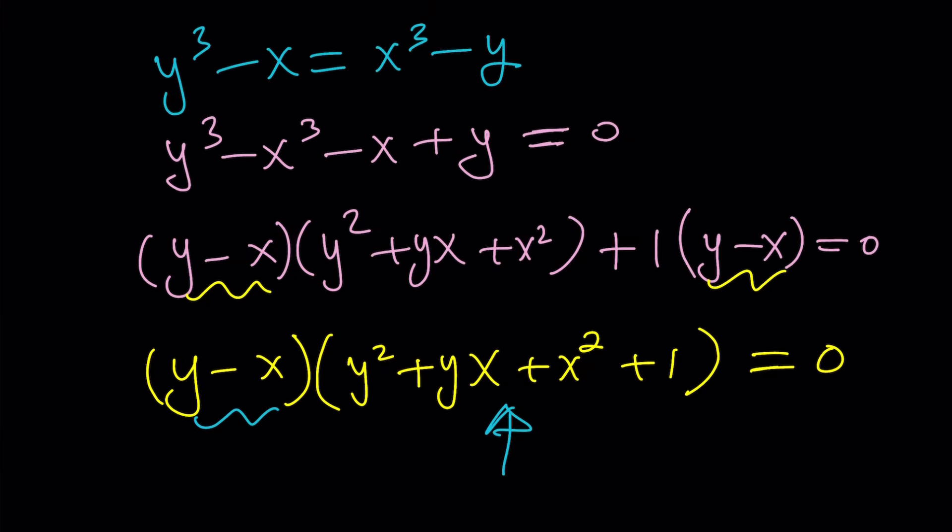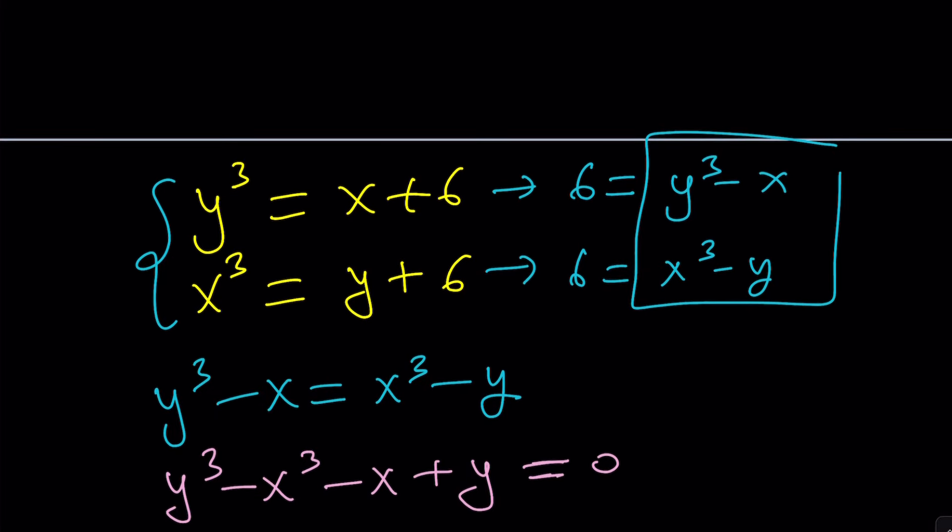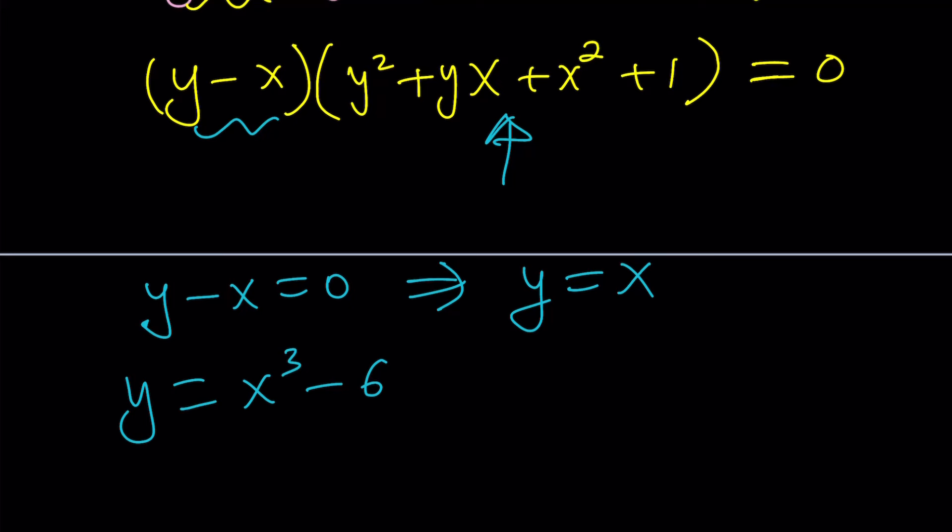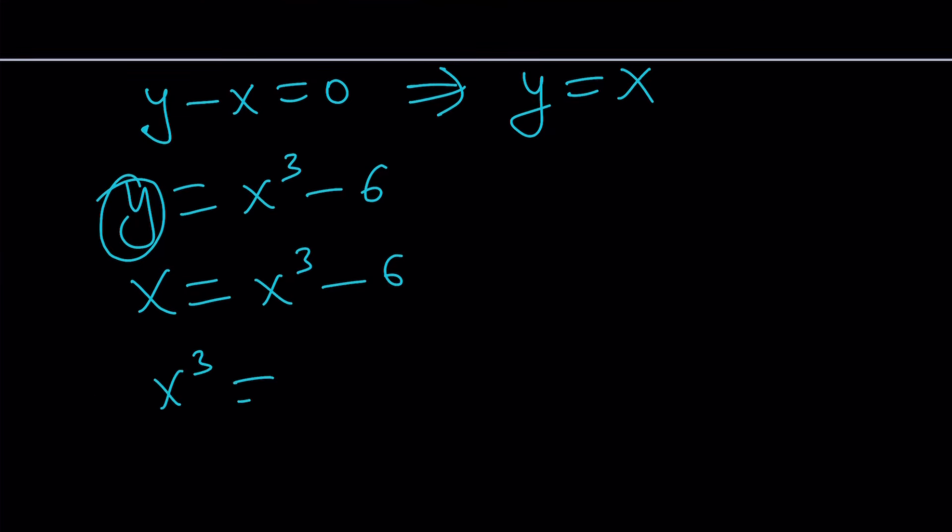Okay, y equals x means what? What is y? y is x cubed minus 6. You see that? So I can write y as x cubed minus 6. So now since y is equal to x, I can replace y with x. And this gives me x equals x cubed minus 6. How can I solve this equation? Does this equation have a solution? Probably. But let's go ahead and isolate x cubed. Because that's going to give us better eyesight. Look at that. Don't you think you can find a solution by guessing check? I hope you did. Yes. Can I see it? x equals 2 is a solution. I mean, you could find it by factoring too, but that would be painful. I'll show you what we're going to do next. But it's better to find a solution first. So, x equals 2 works because 8 equals 2 plus 6. Make sense?